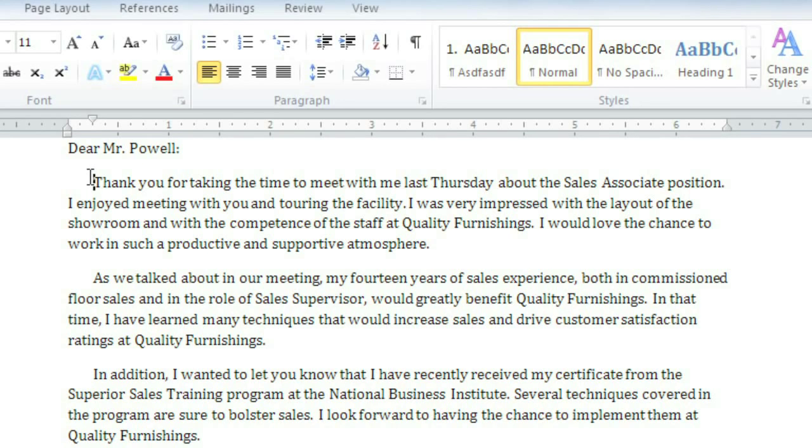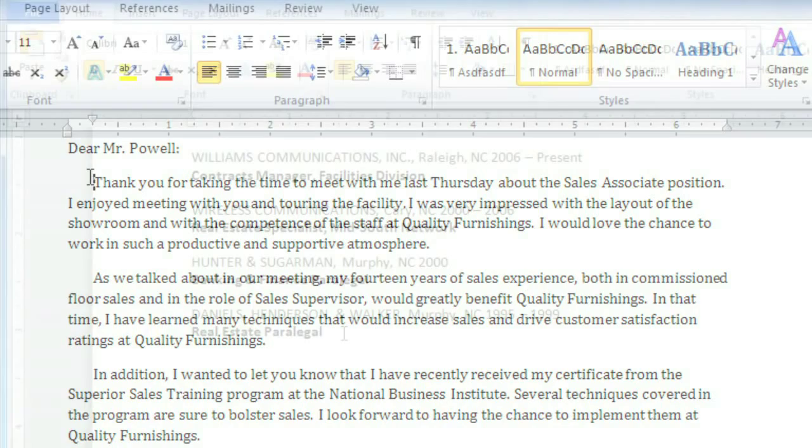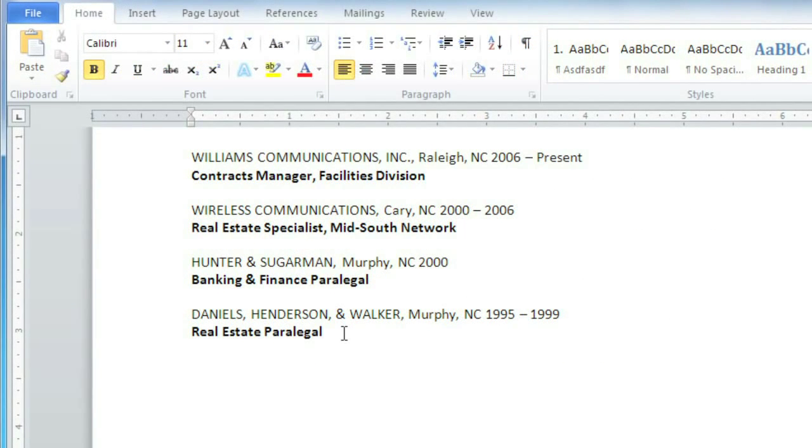Indents are a good way to keep things lined up in your document, but for more complex documents, such as resumes, they're not always enough. I'd really like all of these dates to line up. I could just use spaces, but it's going to be difficult or impossible to get them to line up exactly. So I'll need to use tabs. If I place the insertion point right before the text I want to align, and then press the Tab key, it's going to jump forward in 1/2 inch increments. It's much easier to align the dates this way.